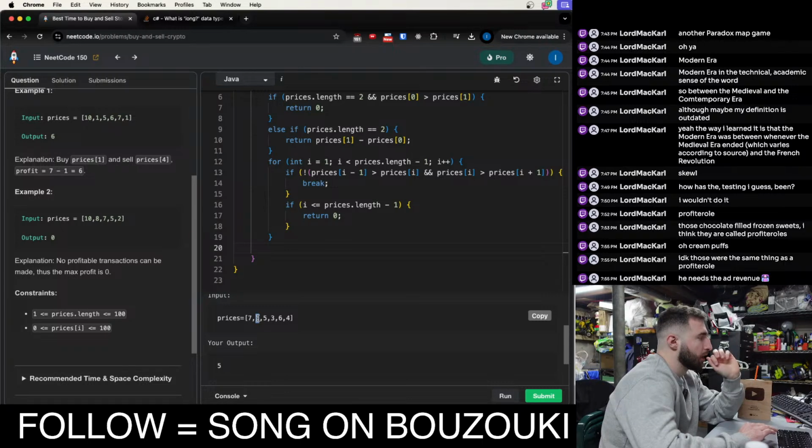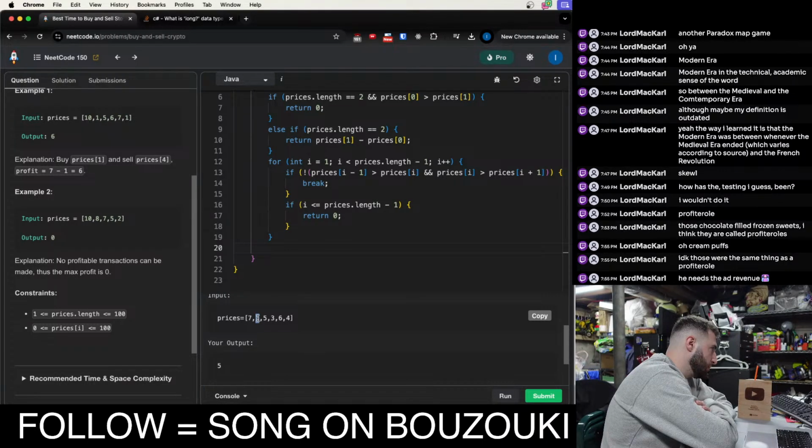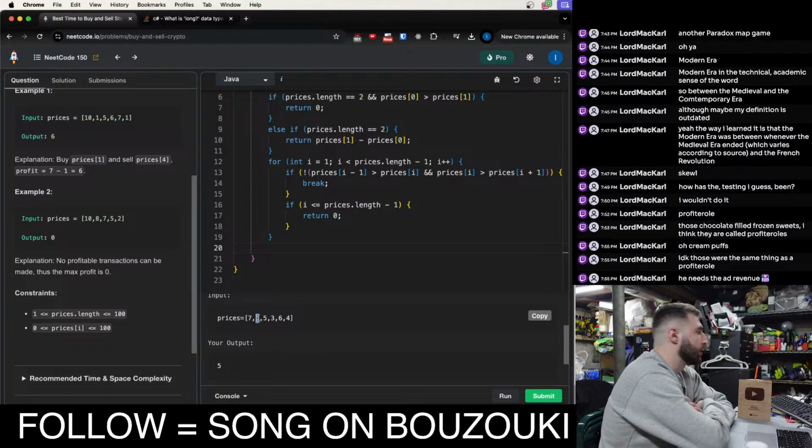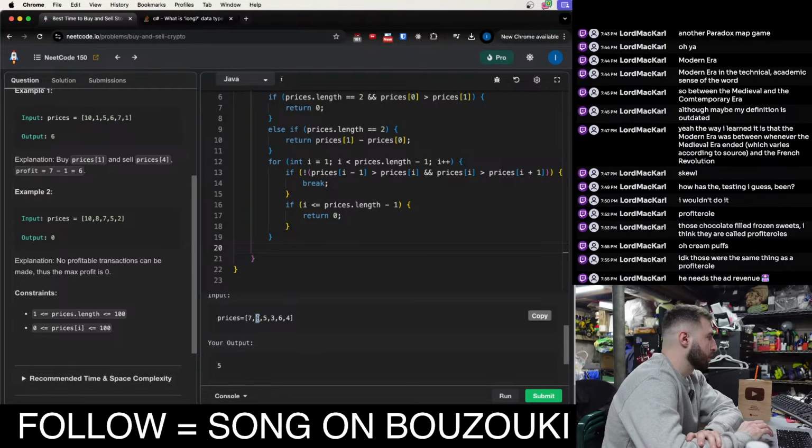That solution wouldn't necessarily be O of n space, because we could only keep track of the current highest. So no, that would be O of 1 space requirement, because we could only keep track of the current maximum. All right. So there's that brute force solution we could do.